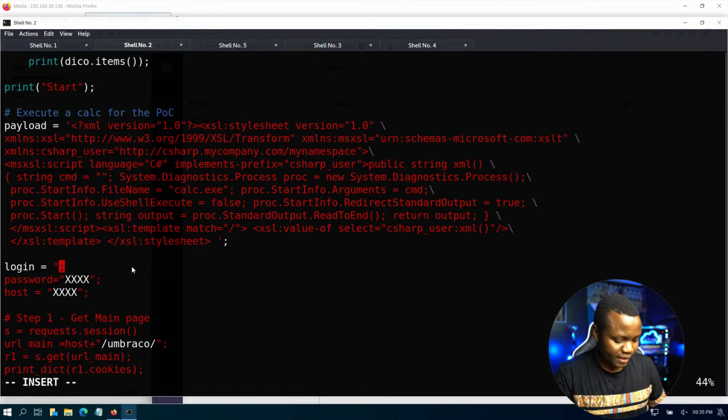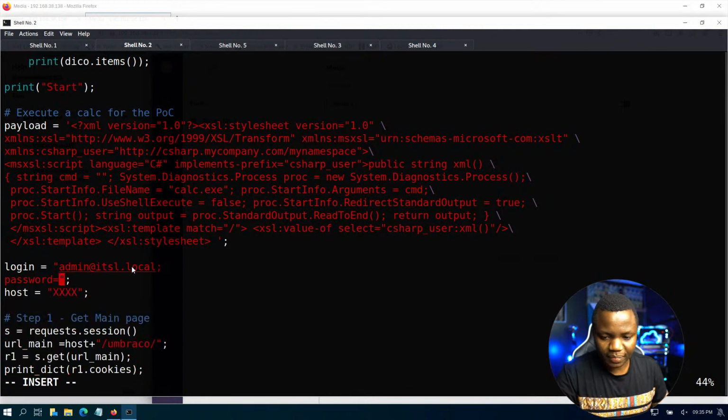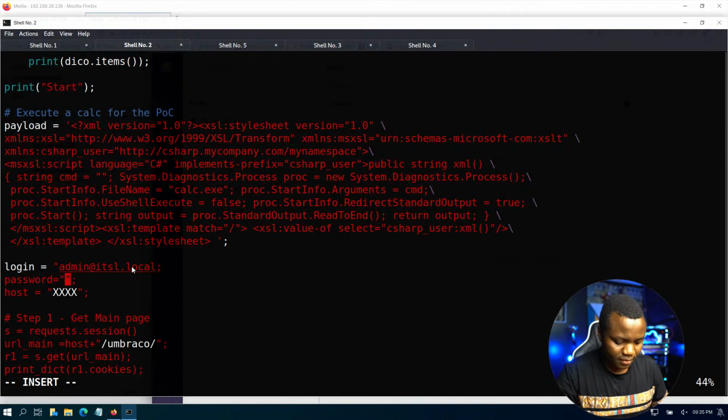So for the login, it's .local. The password was supposed to be the host.